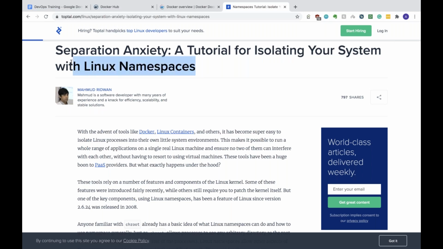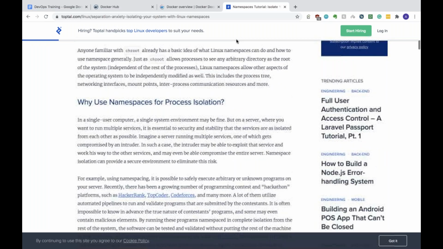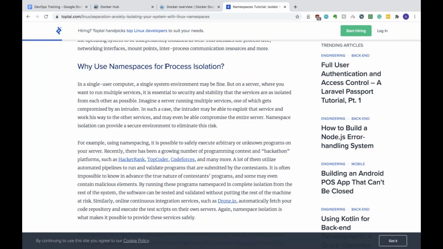What is this Linux namespace? I hope you already know that we work with Linux kernels, right? Most of our systems run on Linux with a basic Linux kernel, and the kernel is common across all the distributions.